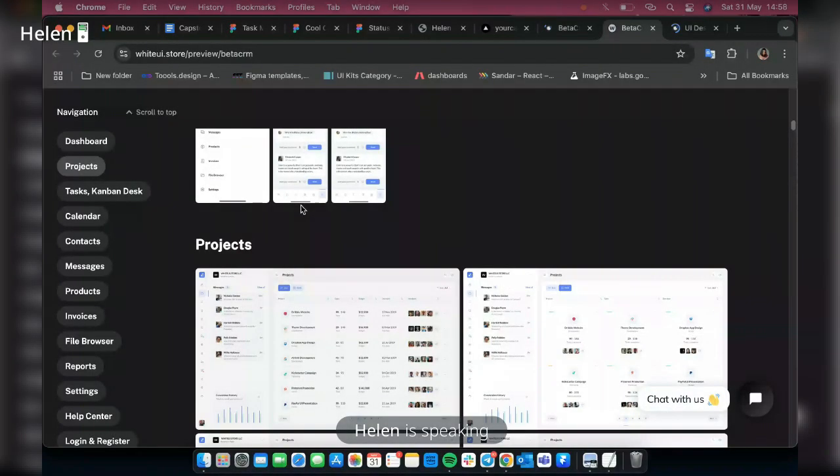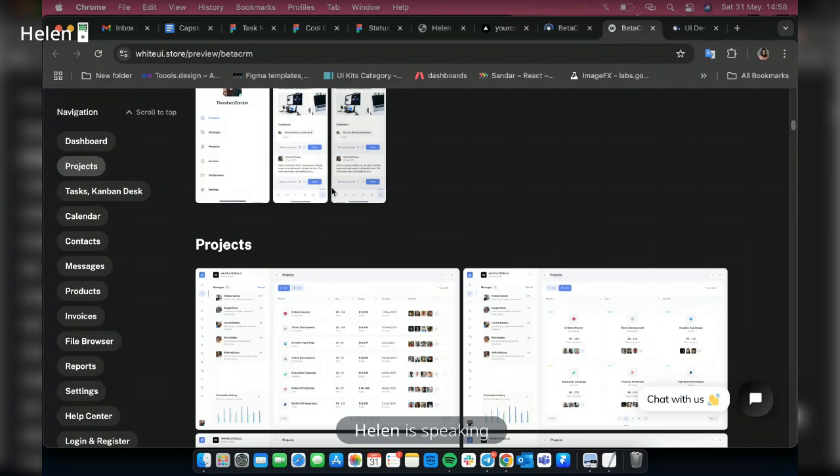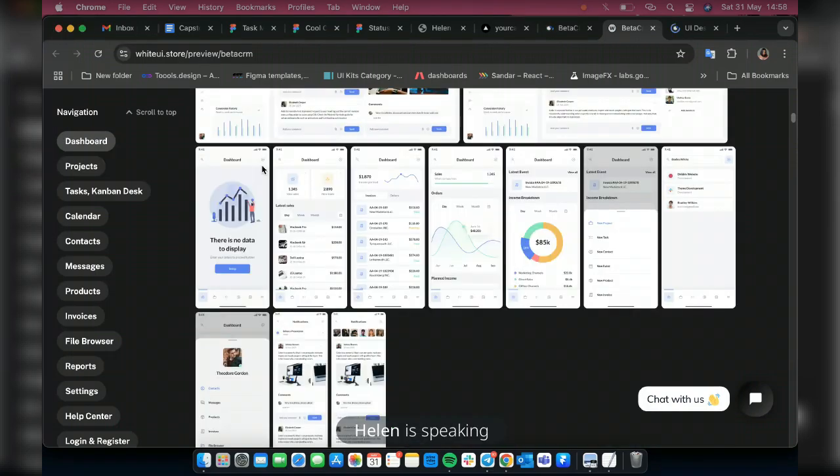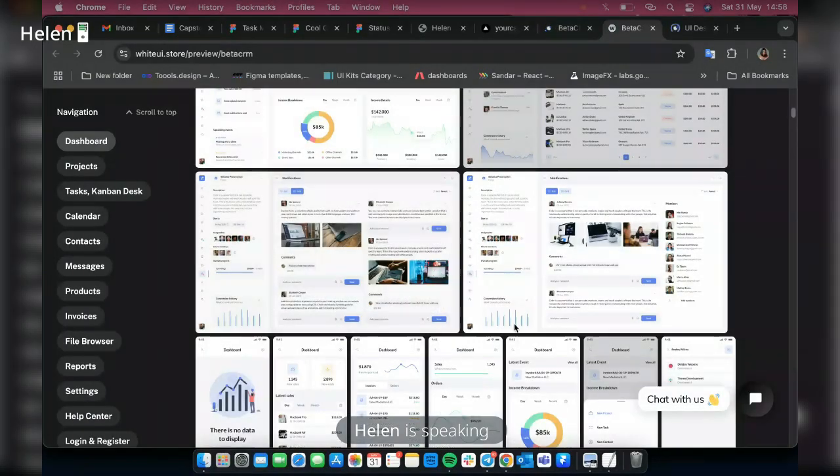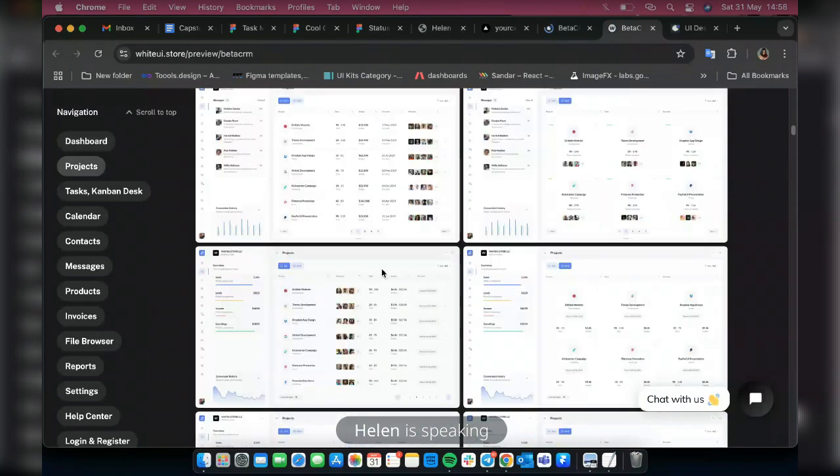I can view the mobile responsive. This is a dashboard. This is a mobile application. I can view the mobile app. I can also view the web app too. You can see it, and then you just pick and get what you want.